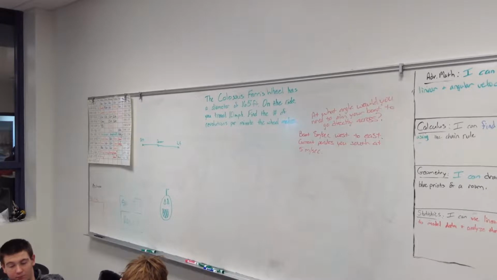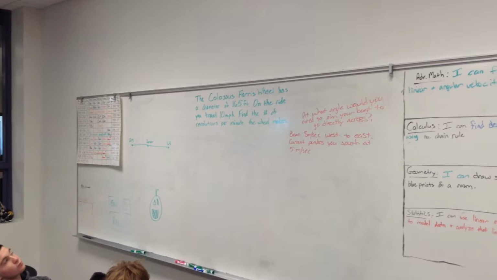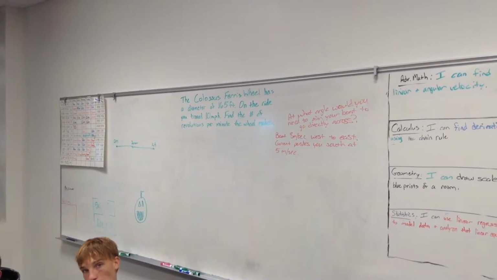Now everyone knows a Ferris wheel doesn't go really, really fast. But what I'm telling you is while you are on it, you are traveling 10 miles per hour, and I want you to be able to figure out the number of revolutions per minute that the wheel makes. That's our goal by the end of class, to be able to answer a question similar to that. So save yourself a little bit of space to do the work for that problem. I'm going to teach a little bit about linear and angular velocity first, and then we'll come back and answer that question.